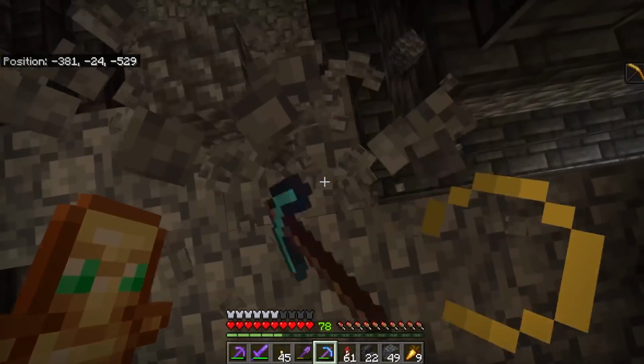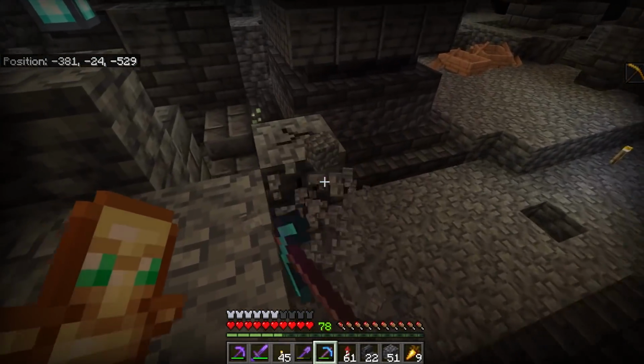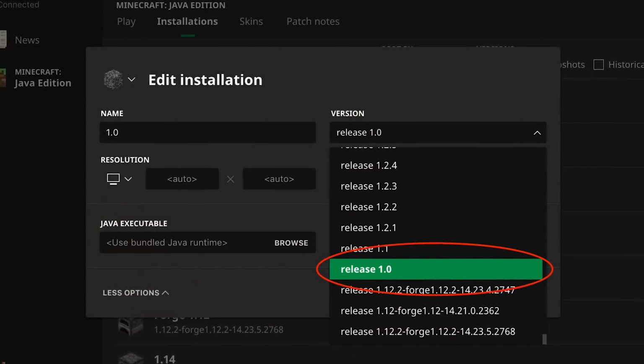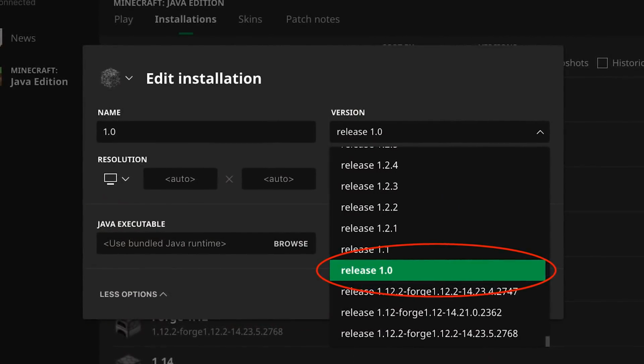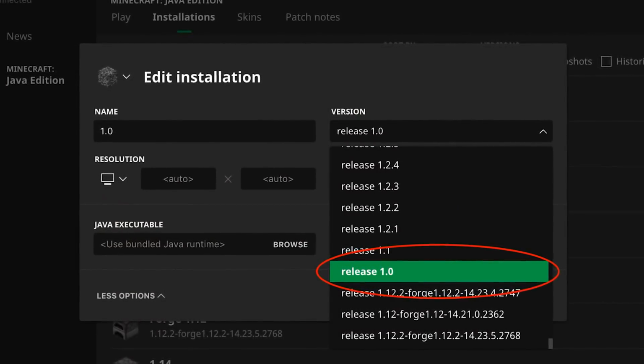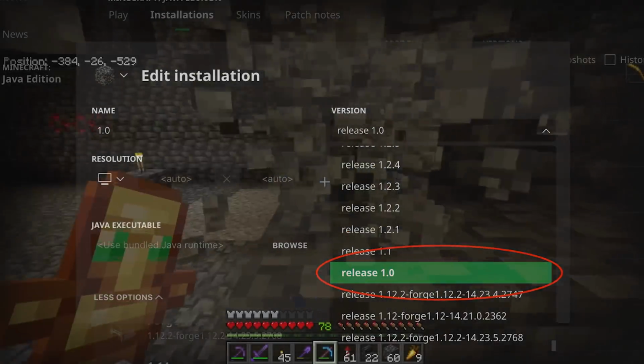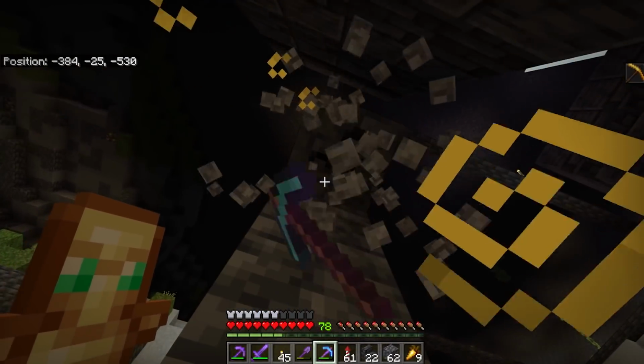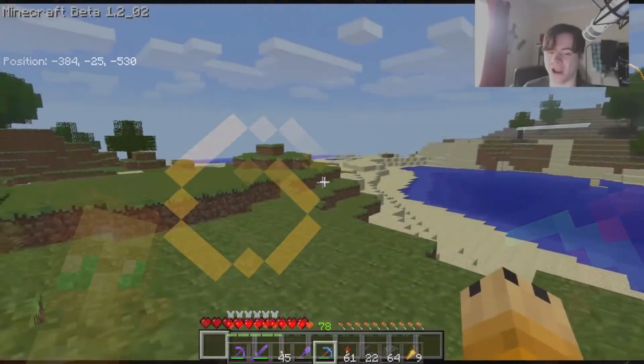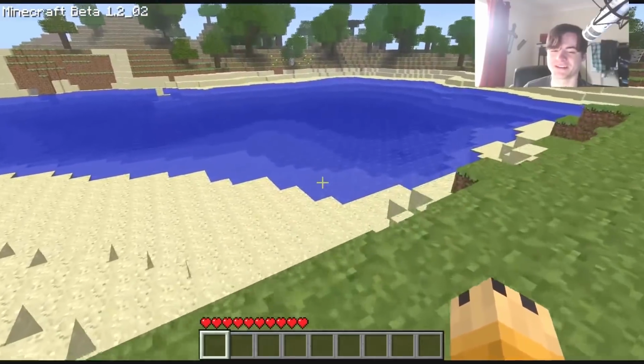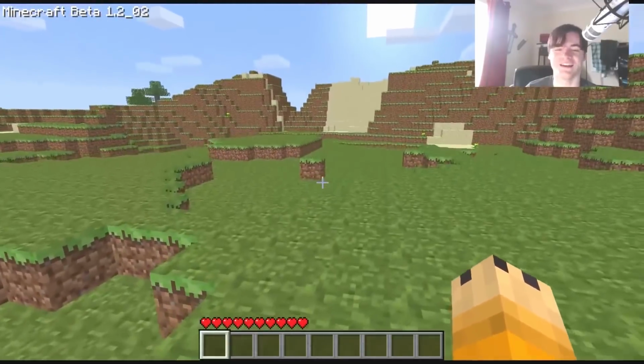It's very interesting to me that this proves that game preservation is done much better using the new launcher, but still, you can go back in time and switch to any version that you like, and you can play these for whatever purpose you want. You can go back just to see what generation looked like back then. You can go back to see what Minecraft was like before the new combat. You can just relive your first version of Minecraft. You better believe that's something I've done a few times, including in the background right here.